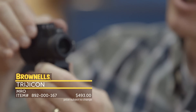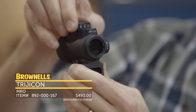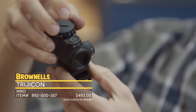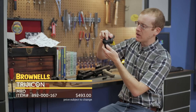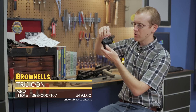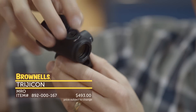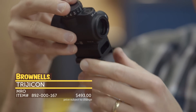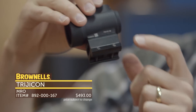It is a red dot. It's got various adjustments — visible and IR as well, a few IR settings. The adjustments for elevation and windage are externally adjustable. They don't have caps, but they're nice and flush, so you're not accidentally going to hit them or knock them loose. The housing for the optic is forged — one piece of aluminum, then they machine it out — so really rugged, like an ACOG.